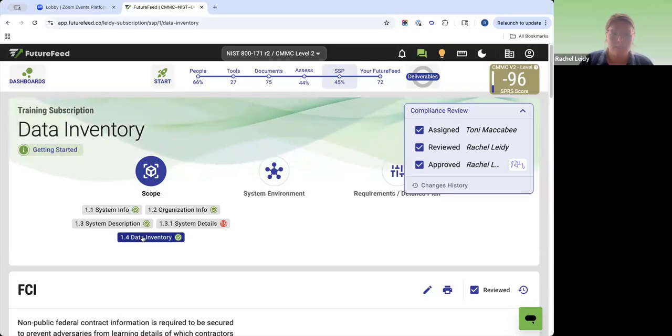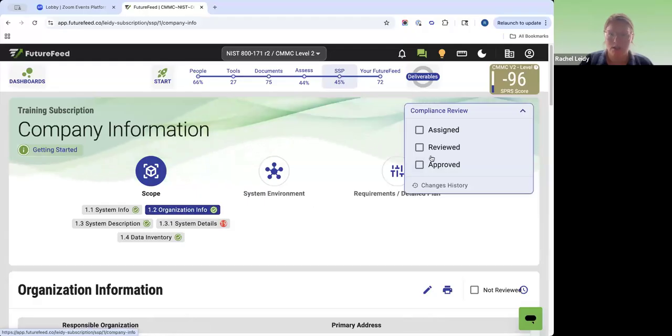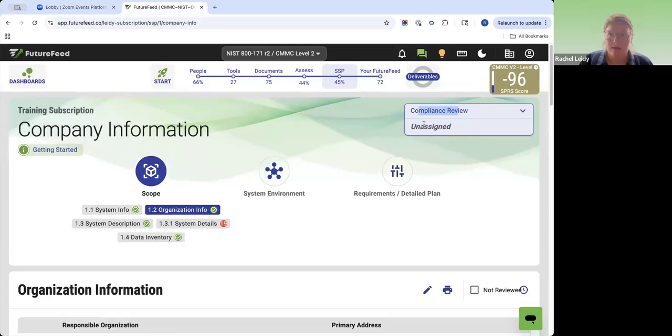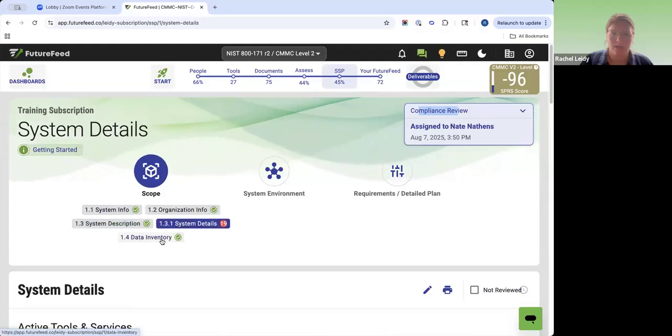Notice here I'm in the data inventory section. I just approved it. Well, if I go over to this organizational information section, it's not been approved. So this little compliance review box is different for each section of your SSP that you're in.